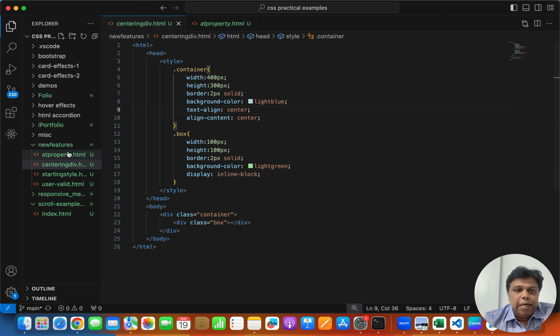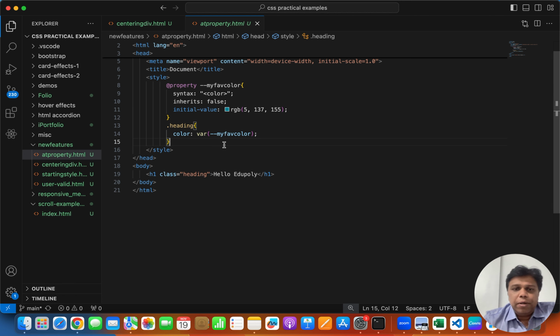The other part is the @property rule, where you can create your own variables, especially when you want to apply JavaScript-based variables or dynamic values. So you can define special variables for your color, font size or width, especially for dark mode, light mode or mobile screens, if you want to provide different styling.